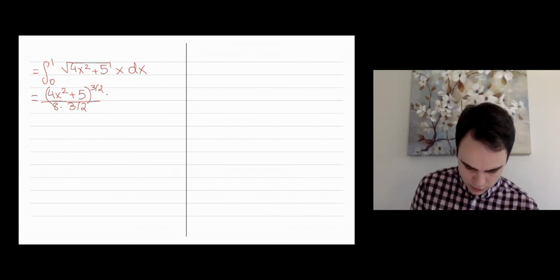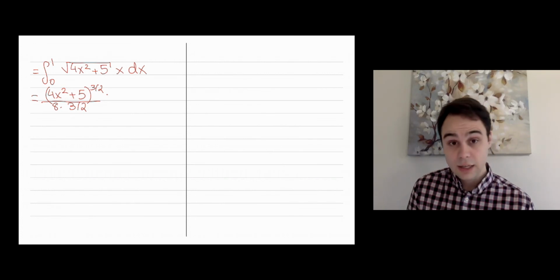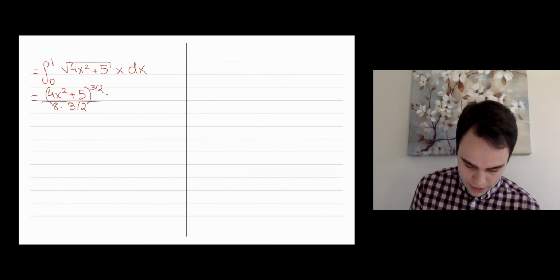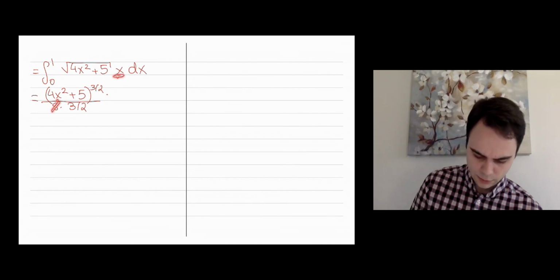So you see when I differentiate this, I get exactly that, because you drop the 3/2, which cancels here. You get a 1/2, so that's the original exponent. Then you multiply by the derivative of what's inside. That's 8x. But here I'm dividing it by 8, so I'm just left with x, which is exactly what I had before.